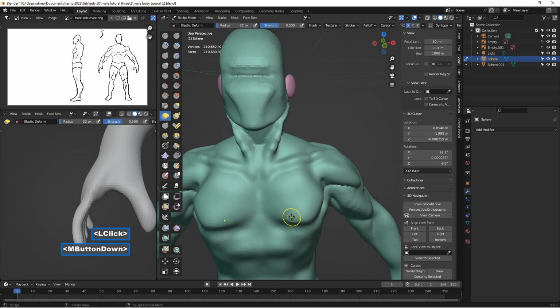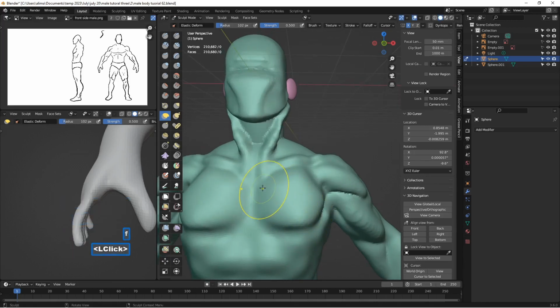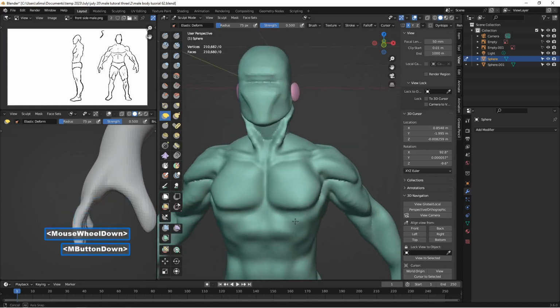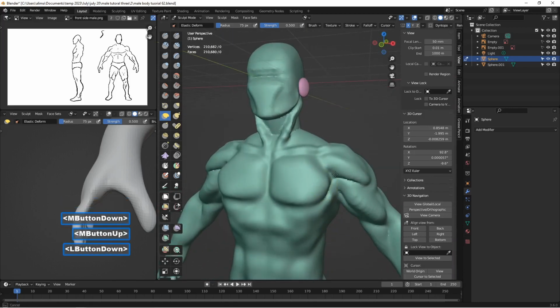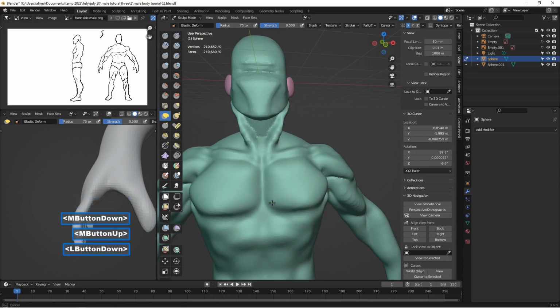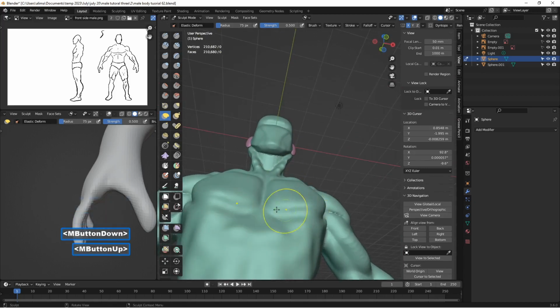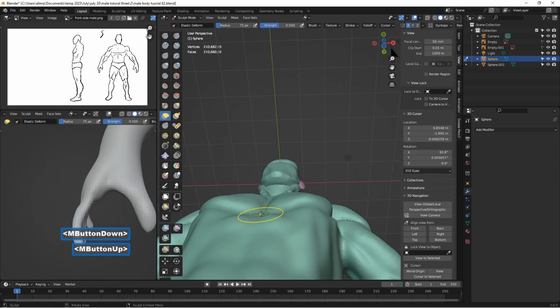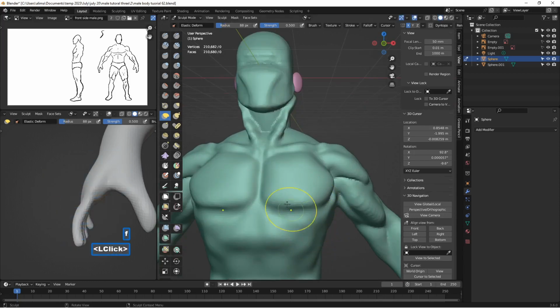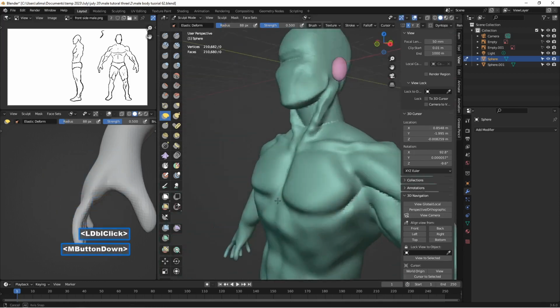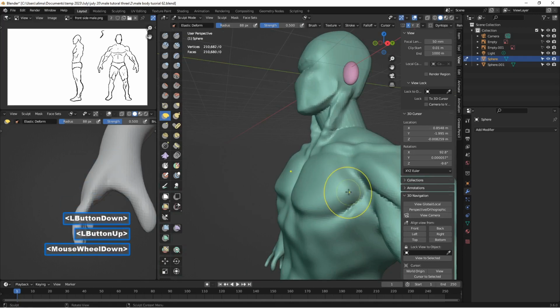We can use the elastic deform to make changes without doing too much to the geometry in a way where things get out of control. The elastic deform helps you to keep things in control, which is what I really like about it. Basically, with the grab brush, sometimes you'll grab a point when you don't want to.